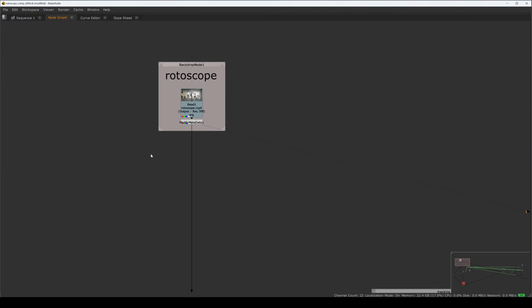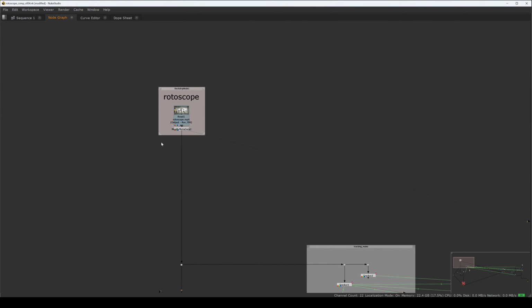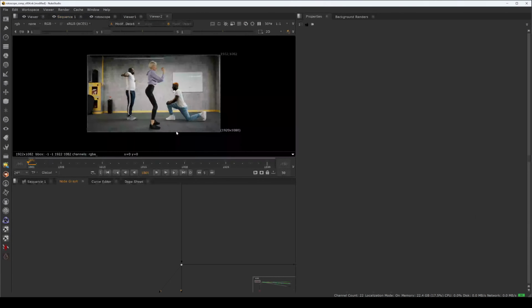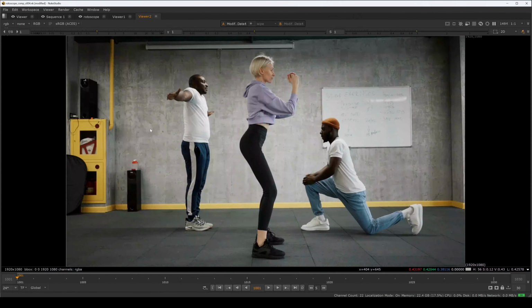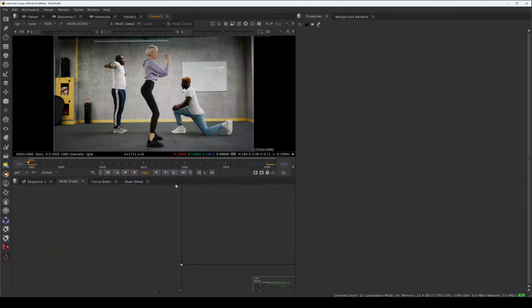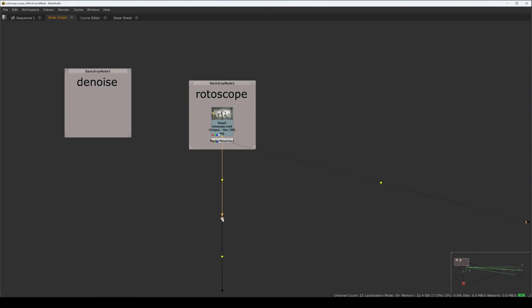If you make a node, we need to denoise, right? Denoise data. Make a denoise.